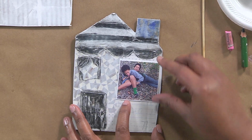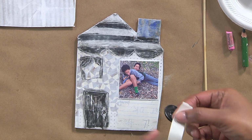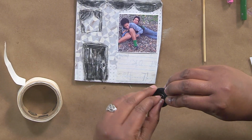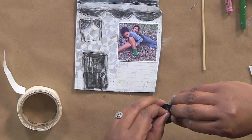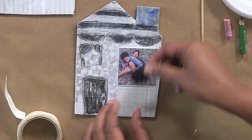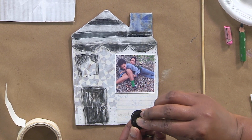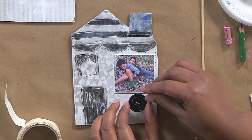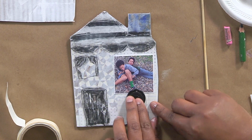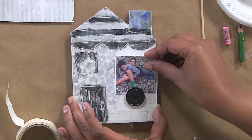Yeah, my crazy kids. Okay, so what I'm going to do now is take an old button and a glue dot here, and just go ahead and stick that on there. You just want to leave a little bit of room at the top so that you don't stick down your photo accidentally. That's always one of the dangers that I find of imprecise creating. Yes. Because this way you can actually change the photo out, is what you were saying. Right. So this is not a permanent holder for it. It just comes in and out now.